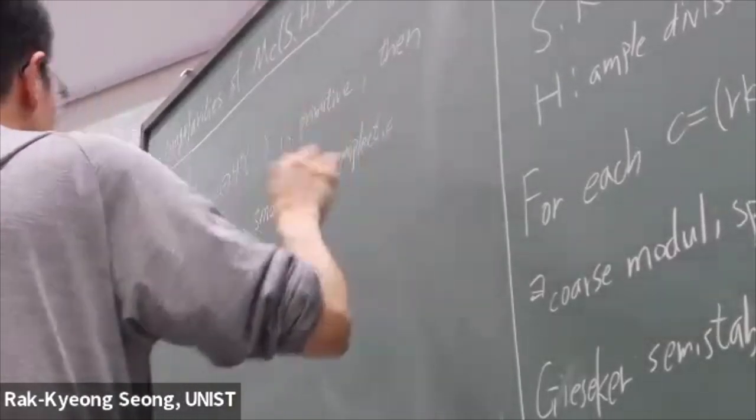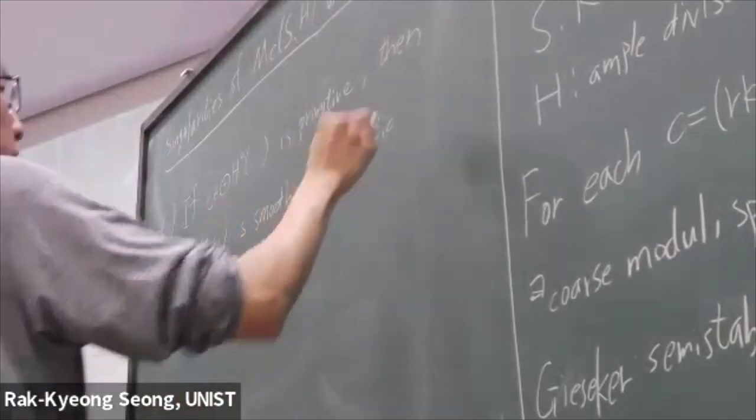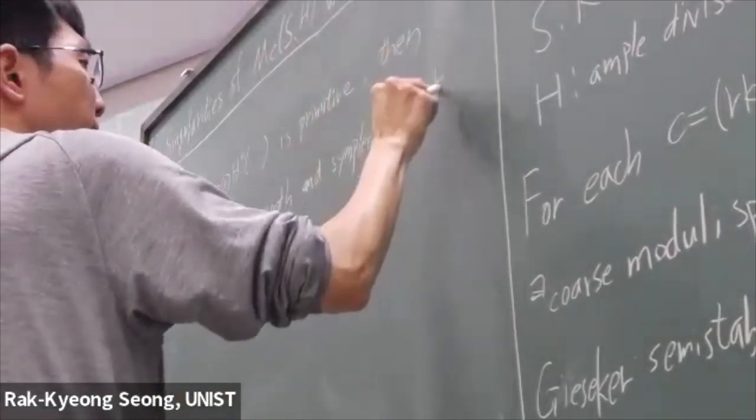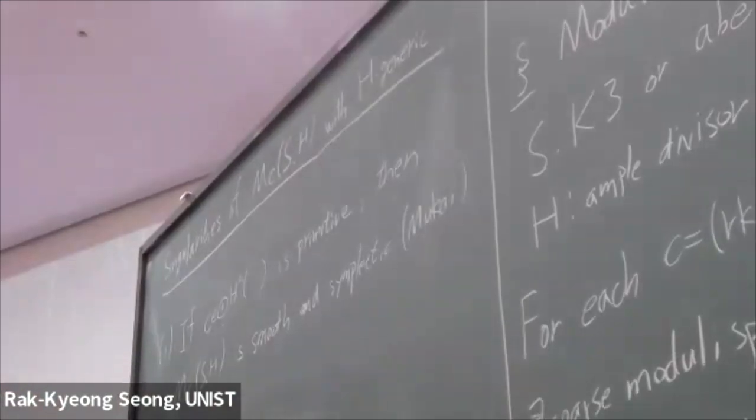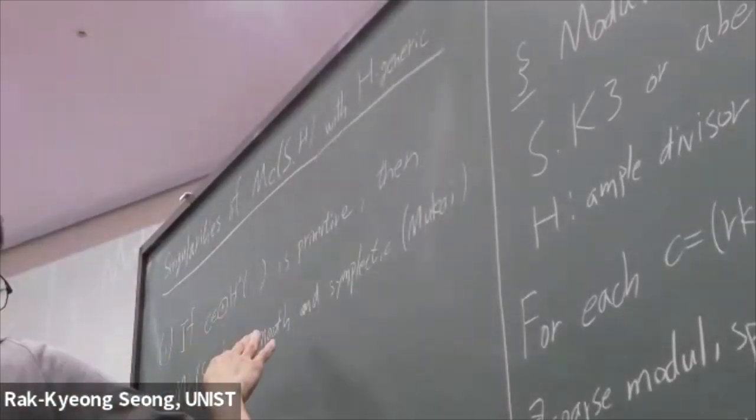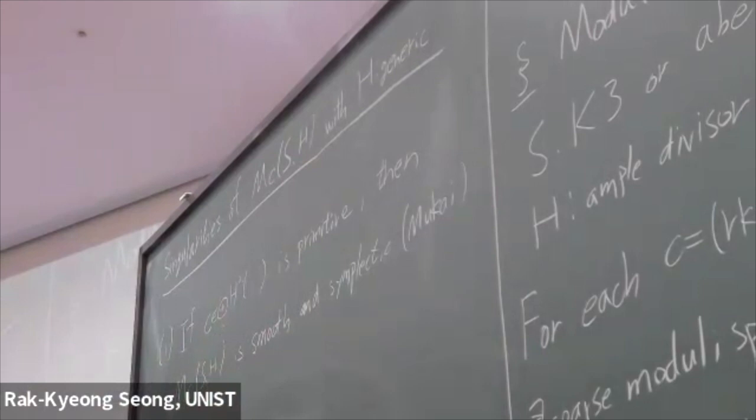So this symplectic structure is due to Rak-Kyeong. In this case, the moduli space is smooth, and in fact, up to deformation, this is the same as the Hilbert scheme of points. So if the surface is K3, and this becomes generalized Kummer, we take an Abelian surface and also an appropriate subvariety.